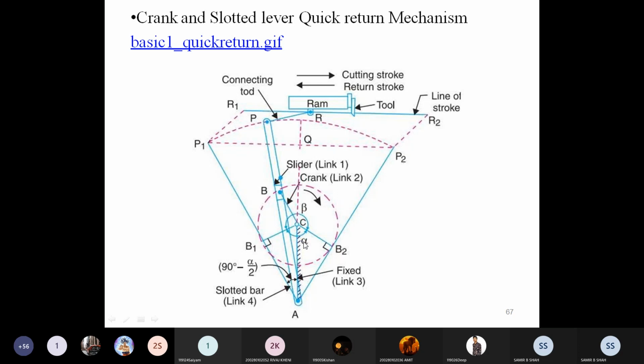So these are some basics about the inversions of the single slider crank mechanism. One is still remaining, which we will discuss later, and then we will jump to the practical. I request everyone to please try to find all these kinds of mechanisms as examples, so it may be very beneficial to you.